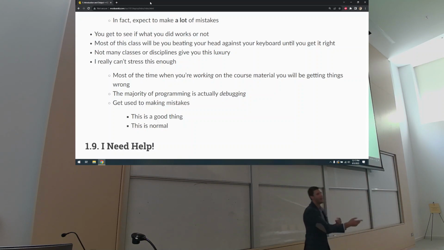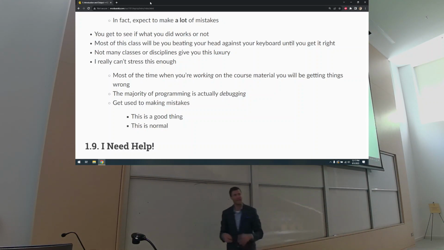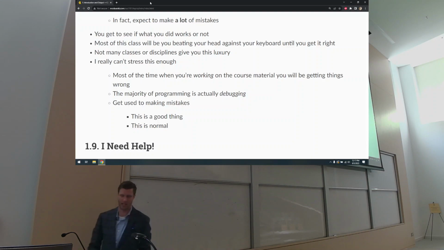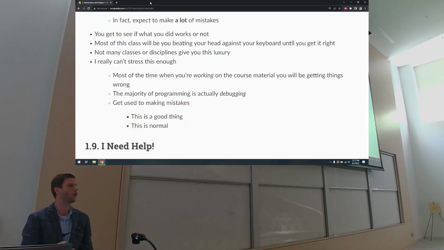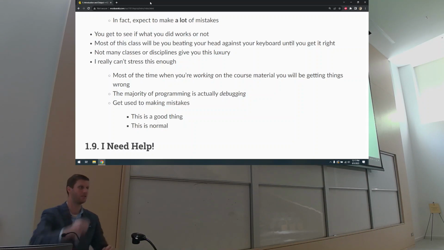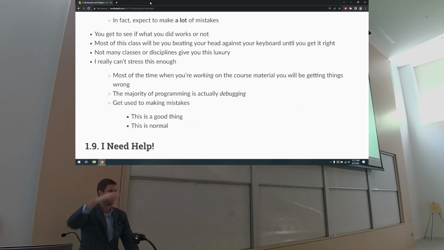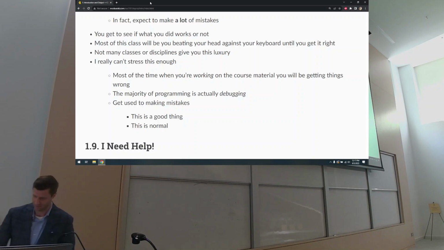Modifying things is a good thing, because it means that you understand your problem, you understand what their problem is, you understand what they did and how it works for their problem, and you understand how to change what they did to make it work for your problem. So get used to looking these things up. Just ask, how do I do this? And throw it into Google. You'll save yourself a lot of time compared to writing me a giant email at 10 p.m., because you will find the answer.